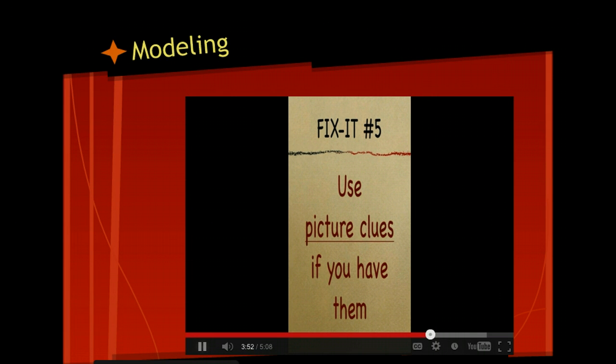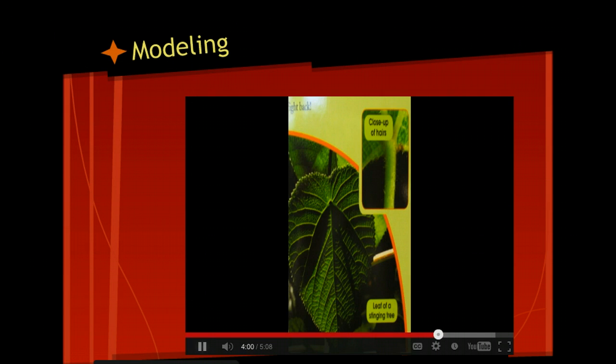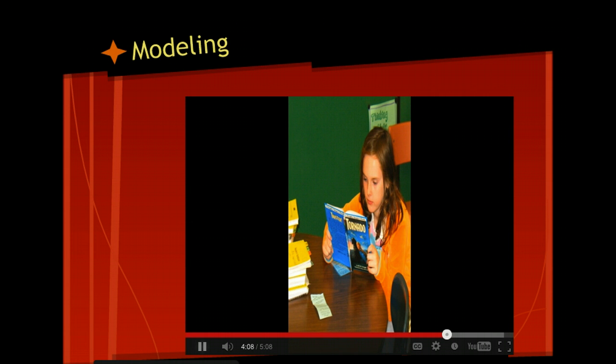This is a lot of strategies. Strategies for one, like, I would probably just do one of them, two of them, but it's cute to see the kids do it. And this idea that you can use your kids to create these lessons for their peers. And to animals' bodies. So I looked at the pictures and saw the sharp edges of the leaves and the tiny hairs that looked like needles.